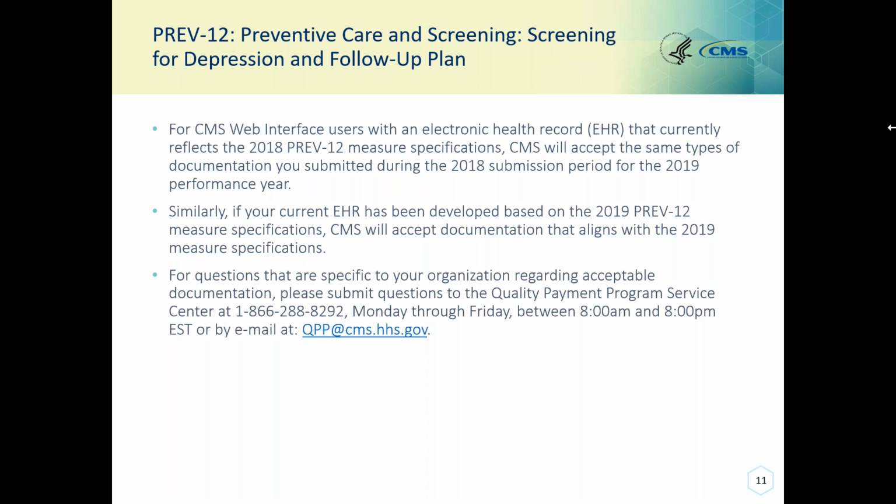Hi, this is Olga from the PIMS team. As previously stated, you do need documentation in the medical record of a fall risk screening as it's defined in the measure specification. This can include an assessment of gait or balance. And again, as previously stated, in the event of an audit, the documentation you use would need to support that a fall risk screening occurred.